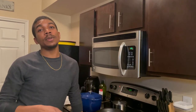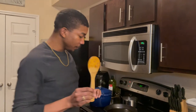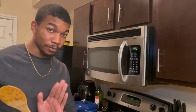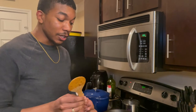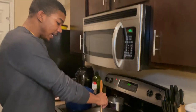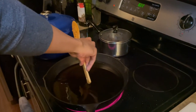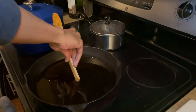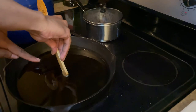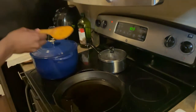But one quick tip about frying. You never want to put your food in before your oil is hot. So let me show you how to test your oil. If you have a wooden spoon, like this spoon I was using to stir that meatless meat, you just take the end of it and stick it in your oil and let it sit there for a second. You can kind of hear it. And when it starts to bubble up like that, that's how you know your oil is hot.